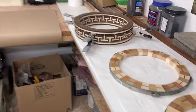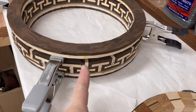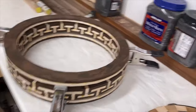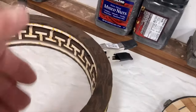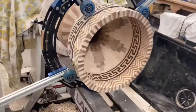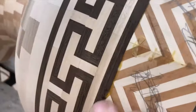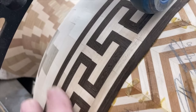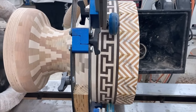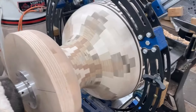So I have that right there to glue on, stack and glue. Like I said, I'll turn the inside of that, and then we'll turn the outside of it all together, blend it all in. I have to take down, get this to blend in, because there's a little lip right there. I'll have to take a little more of this off and then we'll blend it in back here, but it should be no big deal. Anyway, that's where we're at. Later.